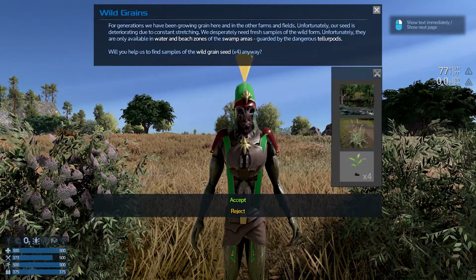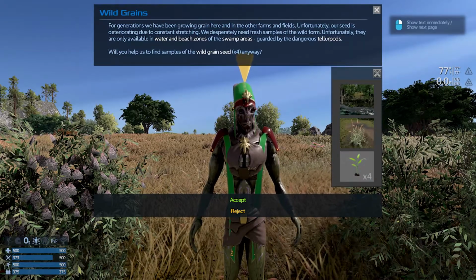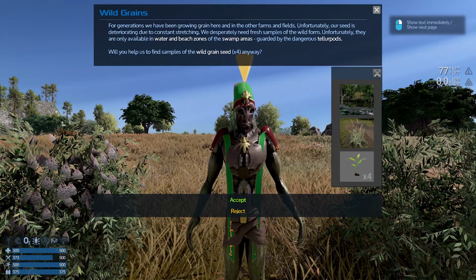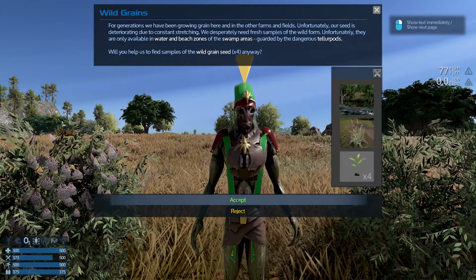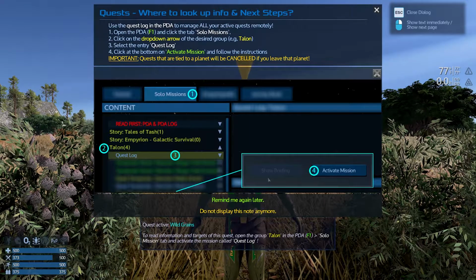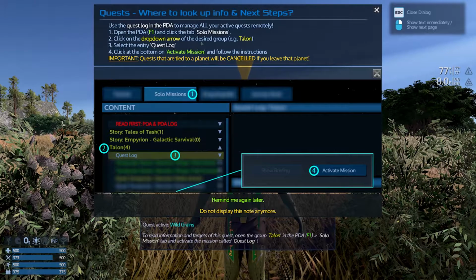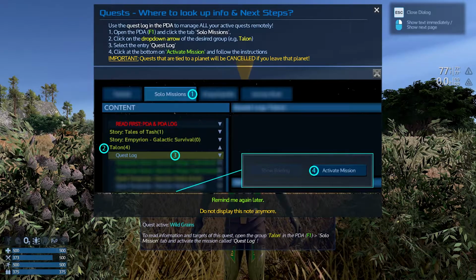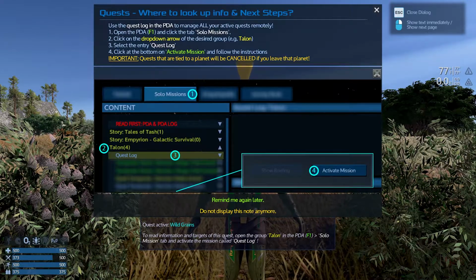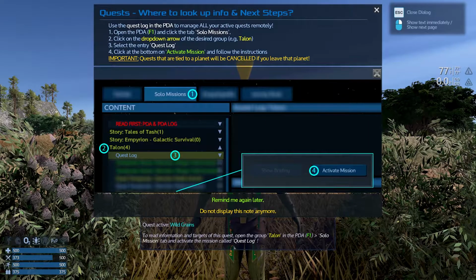4 of them. Anyway, despite the dangerous telerpods, I got a shotgun. Sure, let's go. So we need 4 of those. They look like that, and they're in the swamp and the beaches. And this is telling us where to find the information in our PDA. If we follow it, we can see down here, it started a quest active, wild grains, information and targets. This is the short form down here, and the longer version up here.